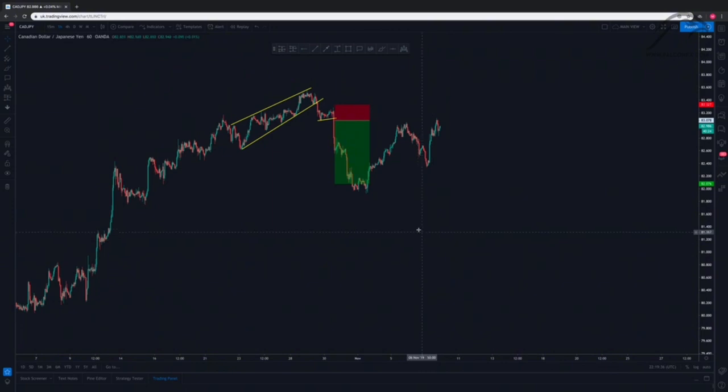Now, looking at it from that perspective, you would say, yeah, that makes sense, that entry, that looks good. But what if I told you that there was some CAD news coming out around this area? I think it was a rate announcement, something like that. It just shows you how unimportant it is to us, even from that. But that shows you that the structure played out anyway. We have the head and shoulders type formation. We have impulse, correction, continuation.